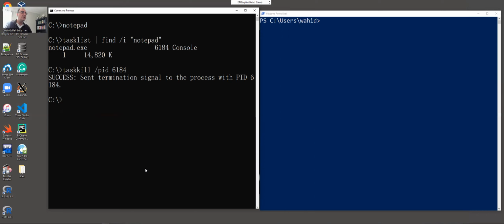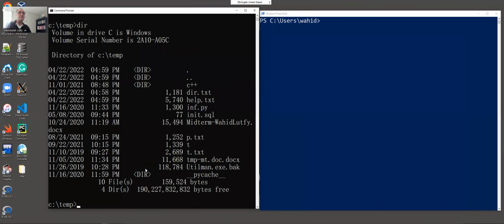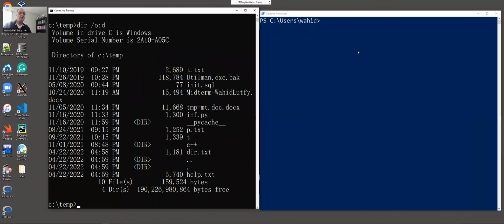So here on the commands, for example, if I cd to the c:\temp directory, I could create some more files and then dir /o:-d. So now notice that dir.txt is there, help.txt is there. I could make a couple more files.